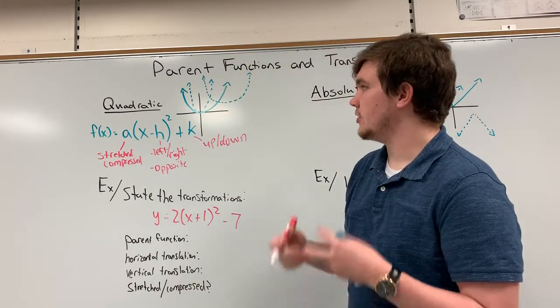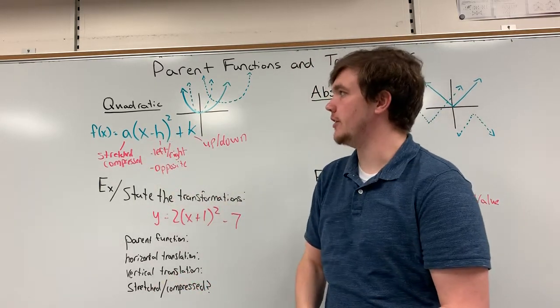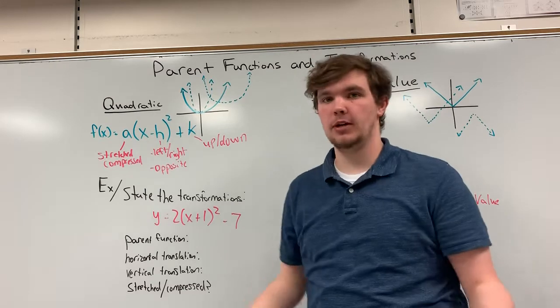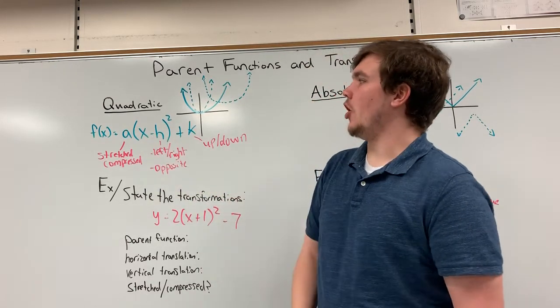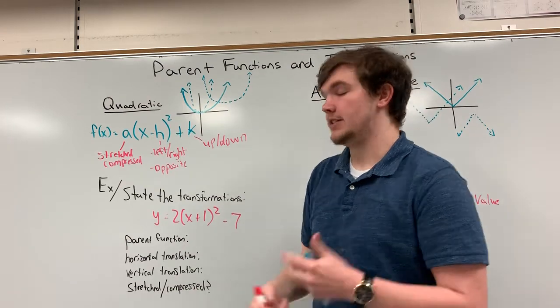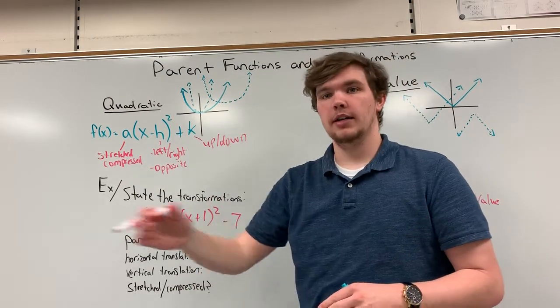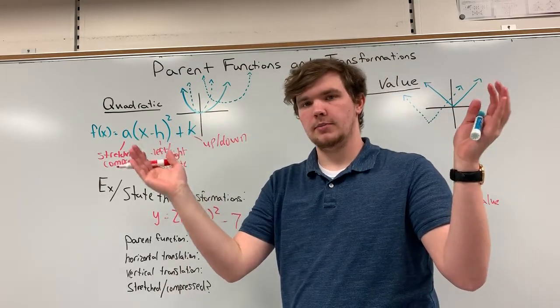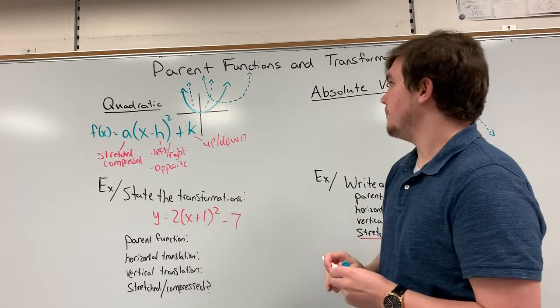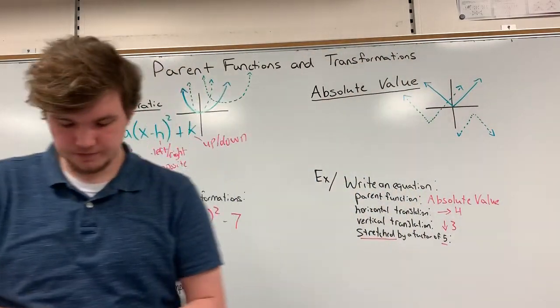Okay. So this is the generic form of a quadratic function, or the general form, the standard form, whatever you want to call it. Where A, H, and K are all parameters that affect the graph in some way. They transform the graph by moving it up or down, left or right, or they maybe stretch it or compress it. Okay, and then next I have my absolute value function.